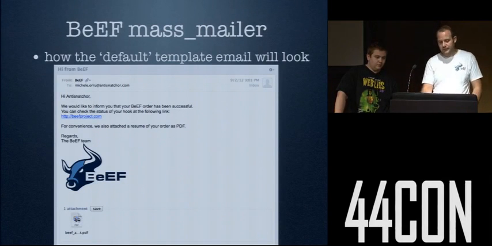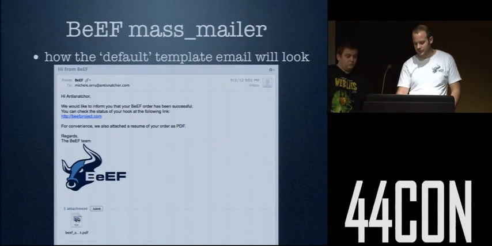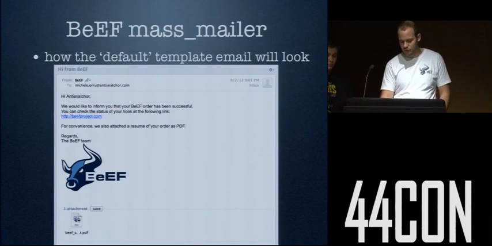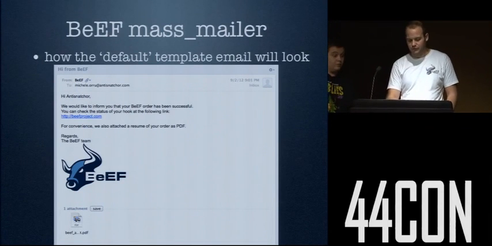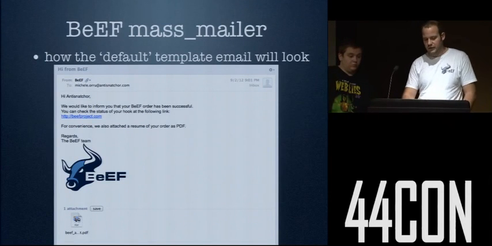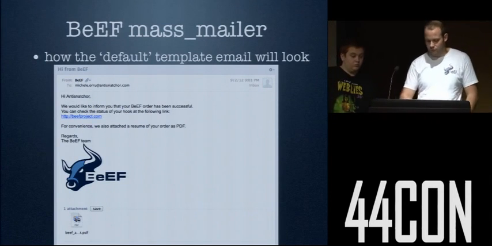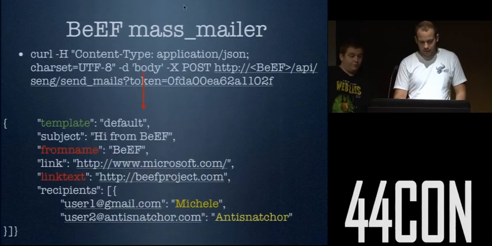This is the default template that is in Opus, obviously. So you can see that the beef logo was an inline image, so I didn't have to click. Now you cannot see it, but later I will show you a demo, so you can see that having the images inline is perfect because you get them rendered every time. Then obviously you can specify which kind of attachments you want in order to launch client-side exploits, having like a malicious payload in a PDF or something like that.